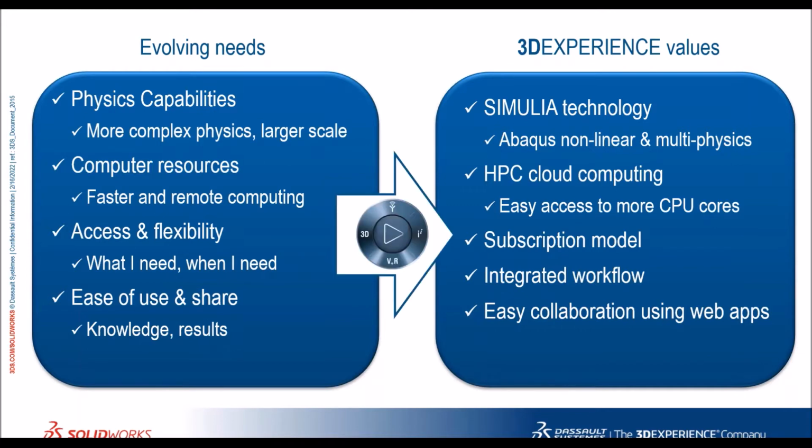Using HPC cloud computing, we can easily access more CPU cores, where our hardware limitation is totally solved. It is a subscription model. We can subscribe for a particular time period. Let's say you have a project on a priority basis, you can subscribe, use it, and then it is closed again for you. It is totally integrated with a CAD environment, whether it is SolidWorks, CATIA, or any other 3D CAD platform, and can easily be collaborated on. Apart from that, we have a collaborative space as a platform as a service where we can collaborate and share results with other users from the same company.